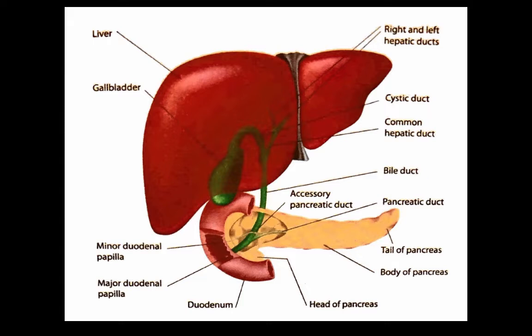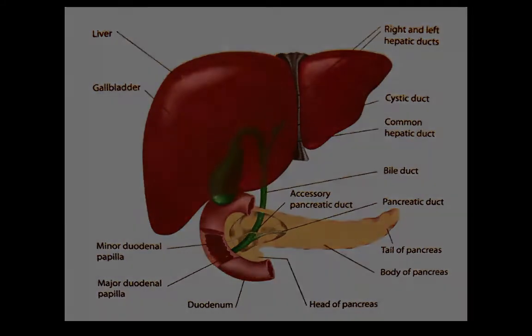nutrients. The pancreas is a yellow tongue-shaped organ that lays behind, or posterior to, the stomach. It is an important exocrine gland as it produces a number of chemicals that are secreted via the pancreatic duct into the duodenum. Foremost is the pancreas's production of sodium bicarbonate, used to neutralize the acid chyme from a pH of 1.5 to 3.5 to approximately 8.5, which prevents acid damage to the remaining digestive tract. It also produces and secretes enzymes to chemically digest nutrients into their monomers. The sodium bicarbonate and the enzymes are collectively known as pancreatic juices.